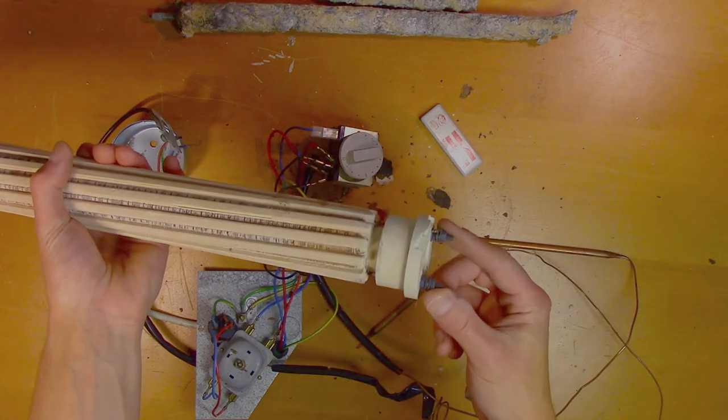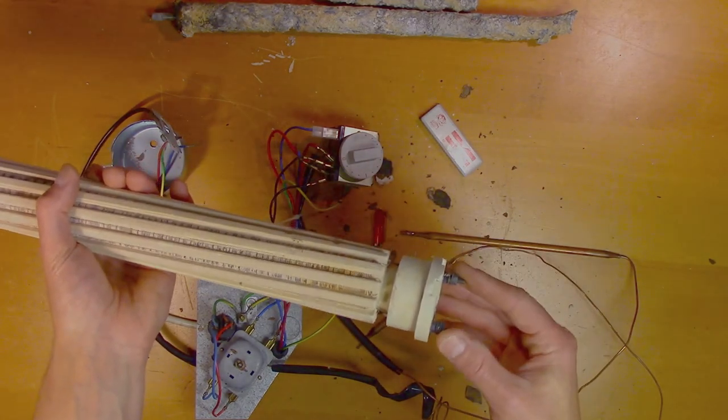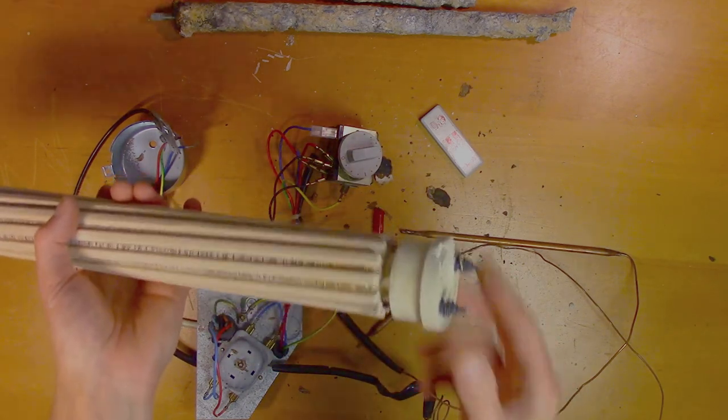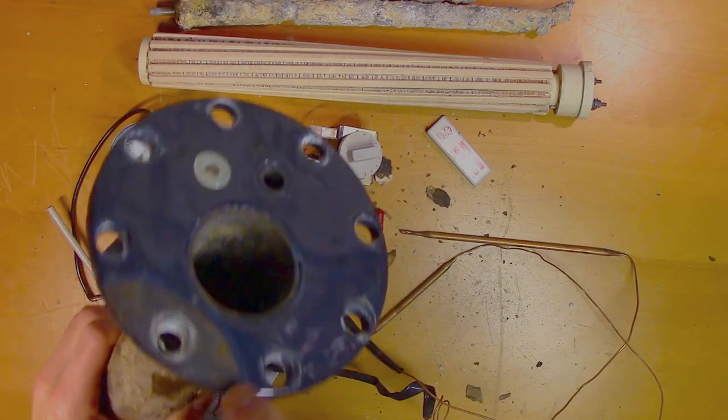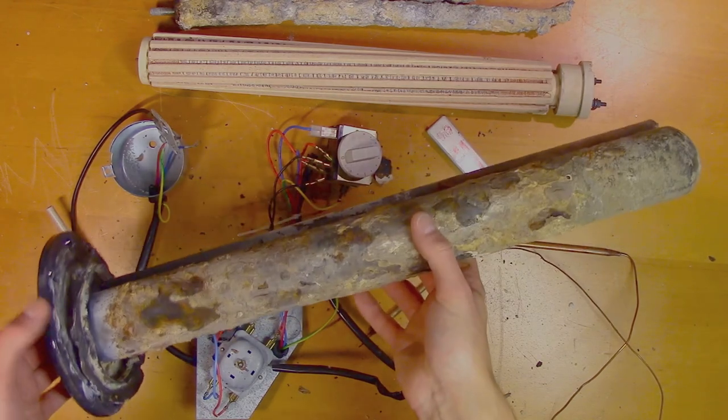These two got wet. It shorted the voltage to ground. So what happened was that the earth leakage circuit breaker tripped. You can see at the bottom of this insert it has started to rust. And as I understand when a water heater starts to rust there's not much you can do.